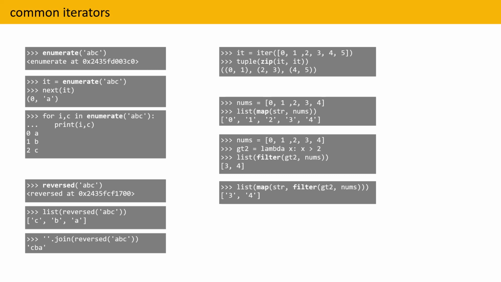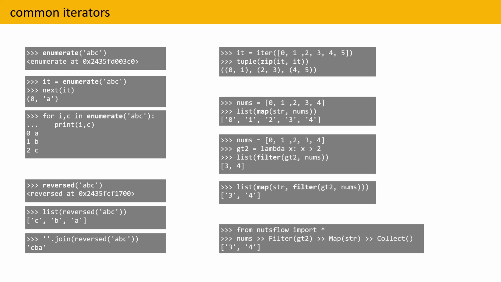Note that the pipeline of chained iterators remains lazy. Each number is individually first filtered and then converted. As a consequence, iterator pipelines can result in very efficient and compact code that only processes what is necessary. One disadvantage of longer iterator pipelines is that the nesting syntax leads to code that is difficult to read. Data flow libraries for iterator chaining, such as nutsflow, avoid this.